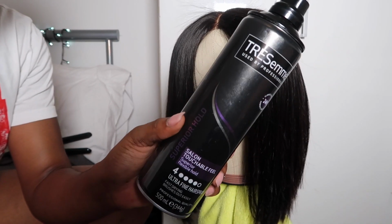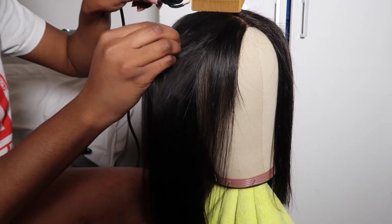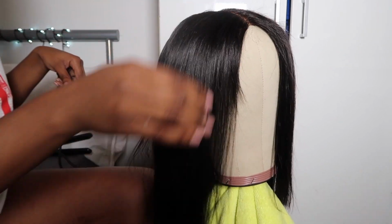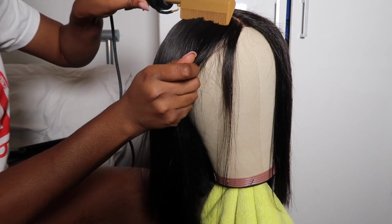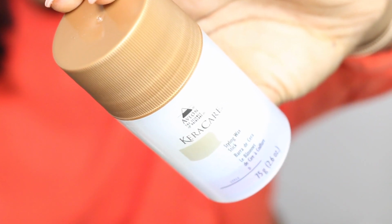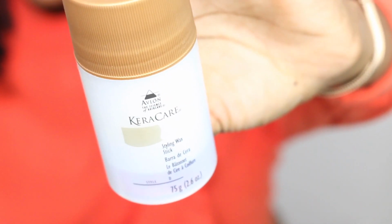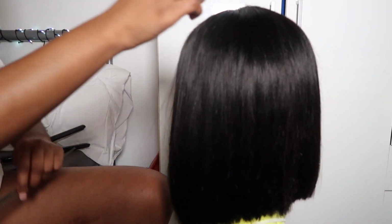Anywho, so now I'm going to take some hairspray. I'm going to spray that on the closure part of the wig, and then I'm going to hot comb it. What this is going to do is ensure that the flyaways are tamed. We're not going to have any hair sticking up, because we don't want that. We want all the hair to align. If you don't have hairspray, you can use this product. This is the Care wax stick. Amazing. It's probably better than the hairspray.